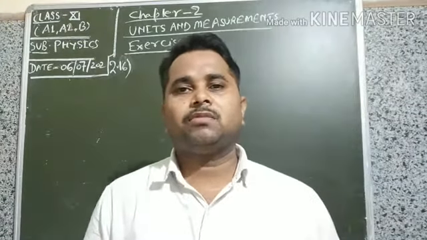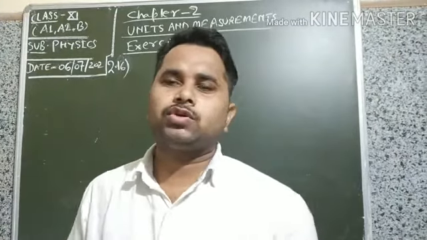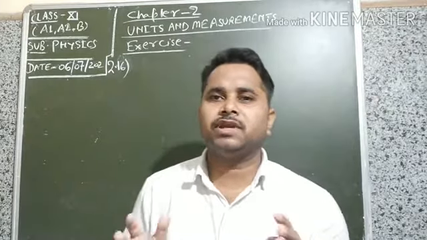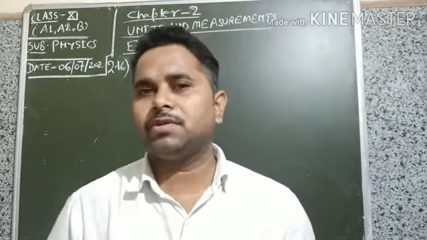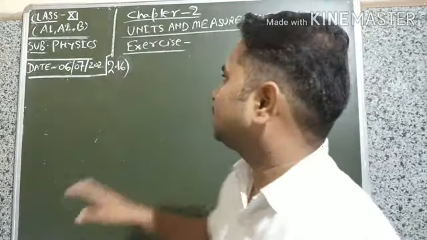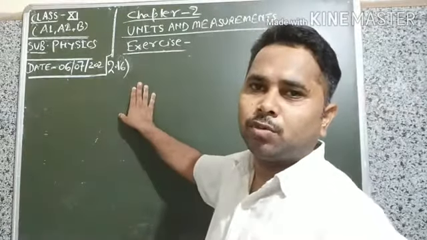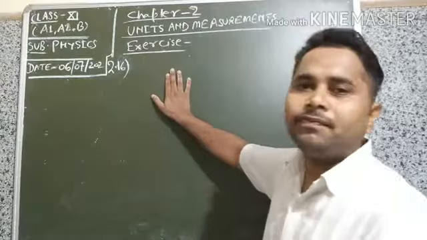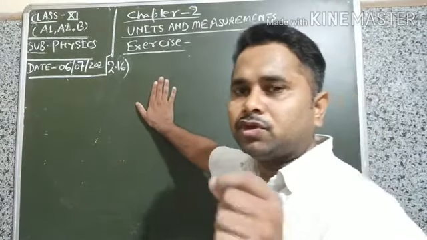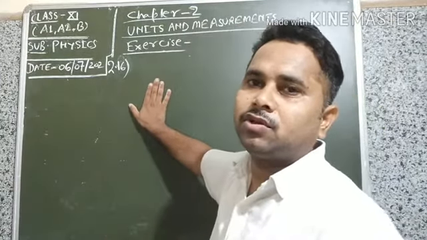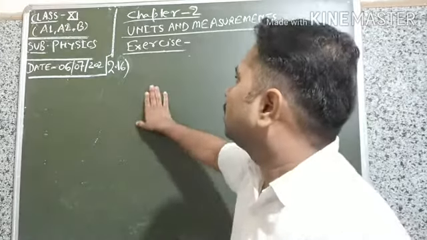You know that chapter number 1 is a very small chapter, so you should focus mainly on chapter number 2 and chapter number 3. We have almost completed chapter number 2, which means we should discuss only two or three more numericals here, and we should start chapter number 3 in today's lecture.